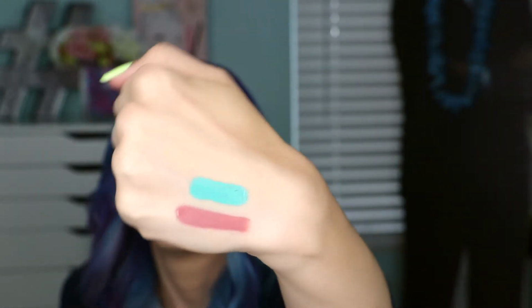Because it's the quick dry formula, it's so thin, it's impossible to get a full coverage color of this. I don't know how some people have managed to do it. Maybe they're unicorns themselves. I fancy myself to be a unicorn, but clearly I don't have the skills. I applied multiple coats and all it did was move the product around and keep leaving empty spaces. If this would have been the original formula, it would have been a-okay. You could probably even tell just from the swatch that it's not fully opaque. It doesn't look as bad on the swatch, but I'm telling you, on the lips, with all the grooves of your lips, it was terrible.